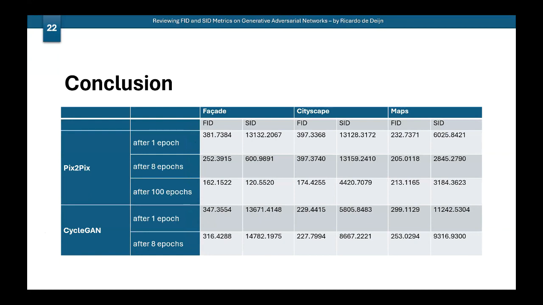All right, so these are all our results over the 3 datasets and over all epochs. And from this, we can conclude that the FID and SID are closely related to each other. If one goes down, the other normally goes down as well, and if one goes up, the other goes up too, except for the few cases that I pointed out earlier. And since SID was proposed last year, we can say it is a feasible alternative to the well-known FID metric. However, SID is a better representation, we would say, of the distance between the ground truth and the distribution, as it measures both diversity and variability.